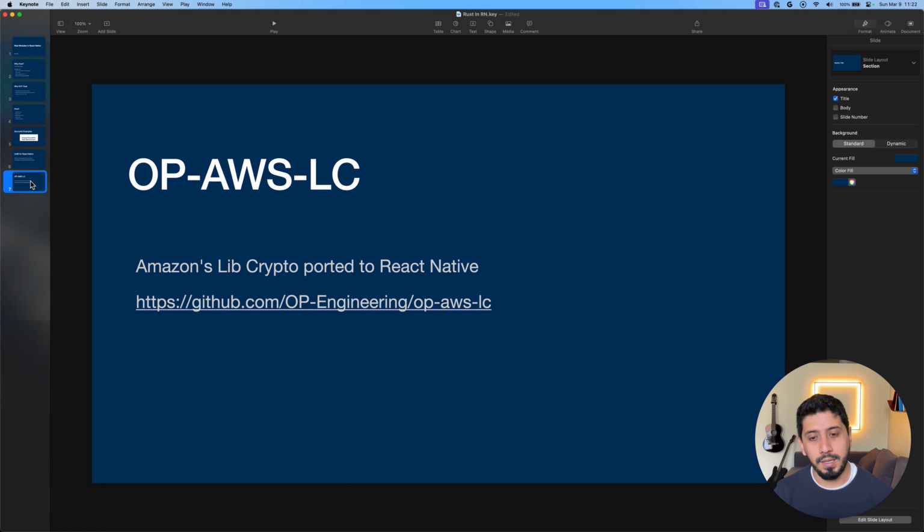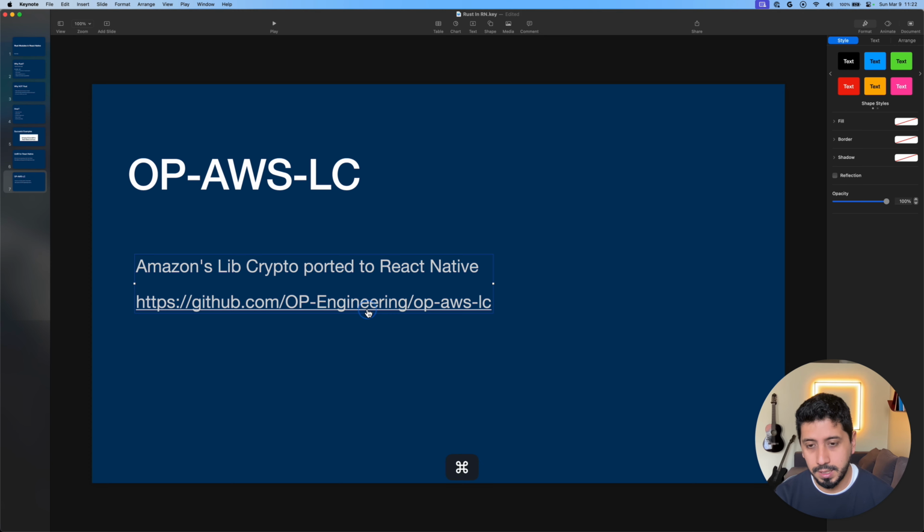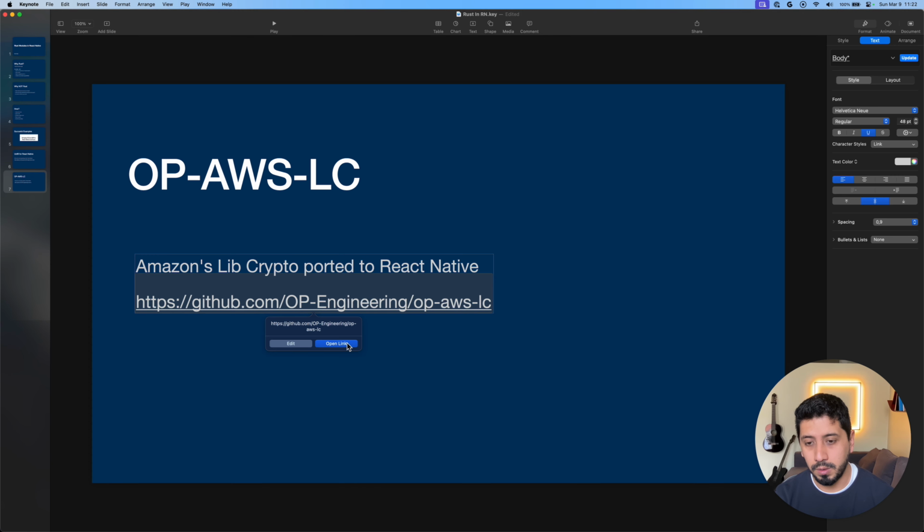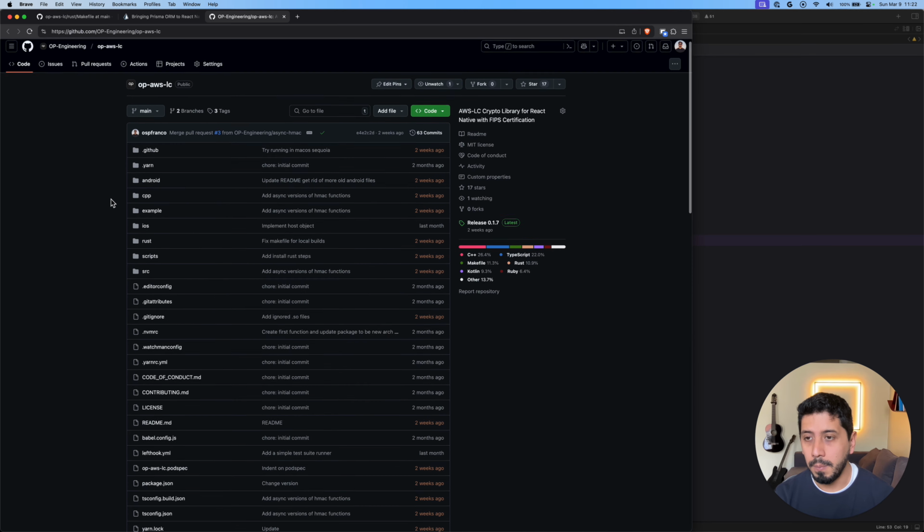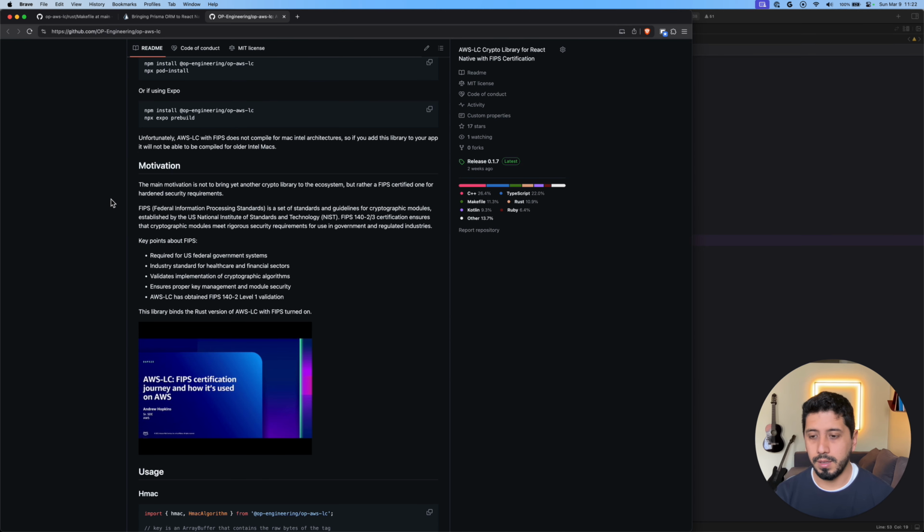And the idea behind it is not only to bring one more library into the ecosystem, but it has a very cool feature: AWS-LC has FIPS certification, which means the US government has gone through every single line in the code base and ensured that this is cryptographically secure, right? So security, very important topic. The more certifications, the more eyes you have on your implementation, the better it is.